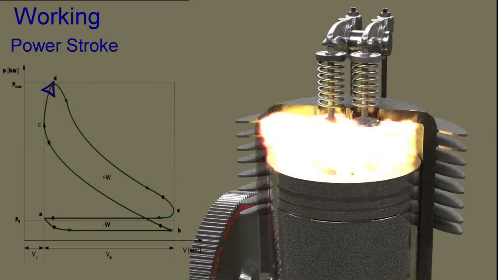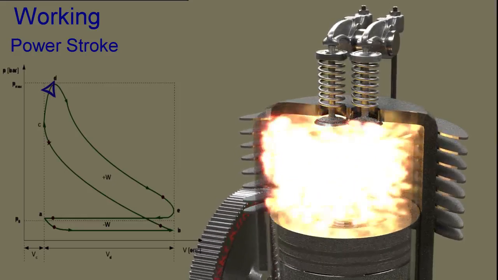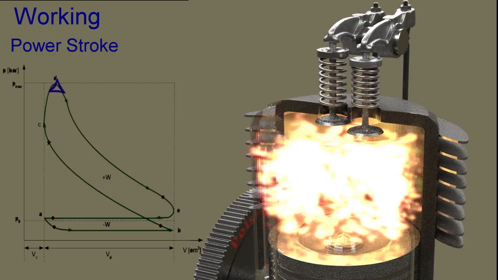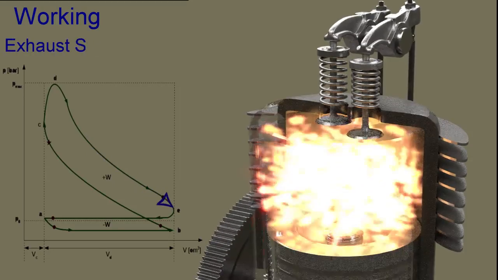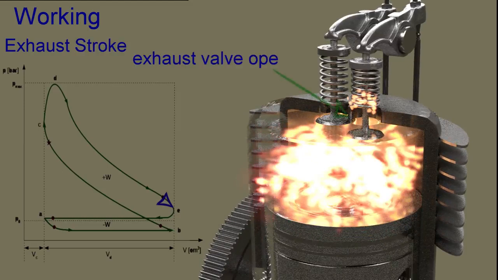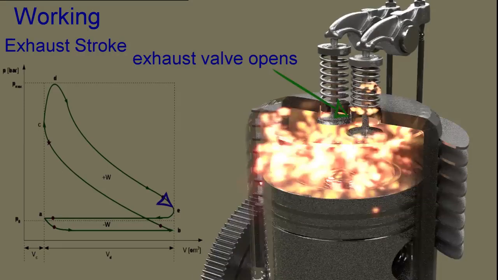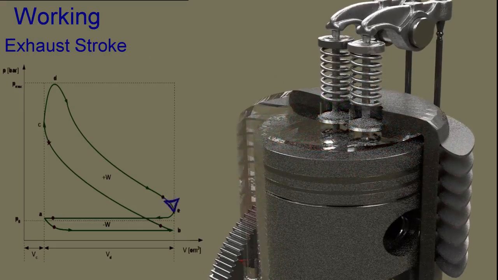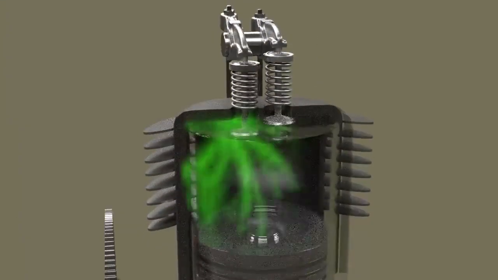Due to the rise in pressure, the piston is moved down with great force and the hot gases expand. Thus, work is done on the piston by the flue gases and some of the heat is converted into mechanical work during this process. As the piston moves from bottom dead center to top dead center, the exhaust valve opens and the piston pushes out the products of combustion from the engine cylinder to the atmosphere. This completes the cycle and the engine cylinder is again ready to suck in the charge.